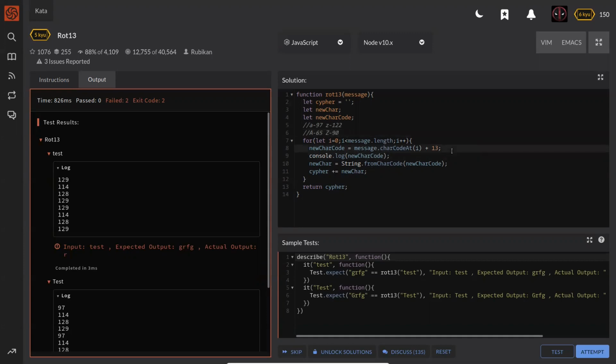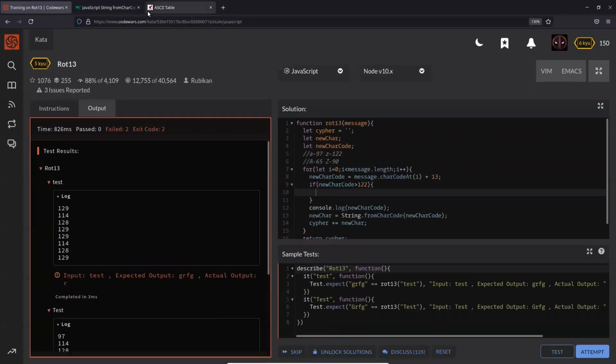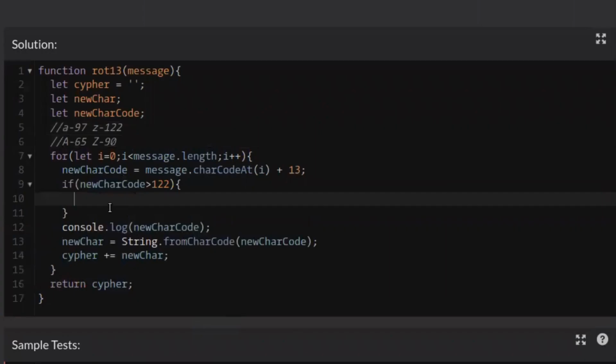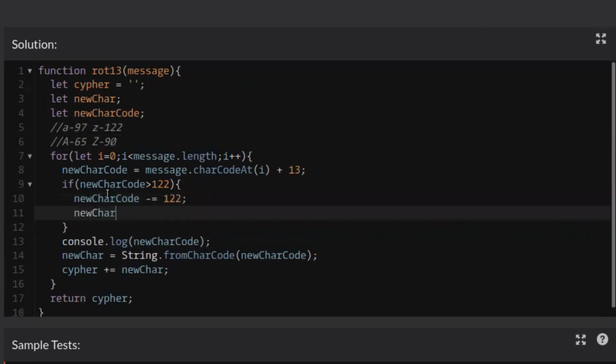So when we say this, if it goes higher, if new character code is greater than 122, then what we need to do is take the new character code minus 122, and we get something else, and then we say new character code plus equal to 96, since a is 97.